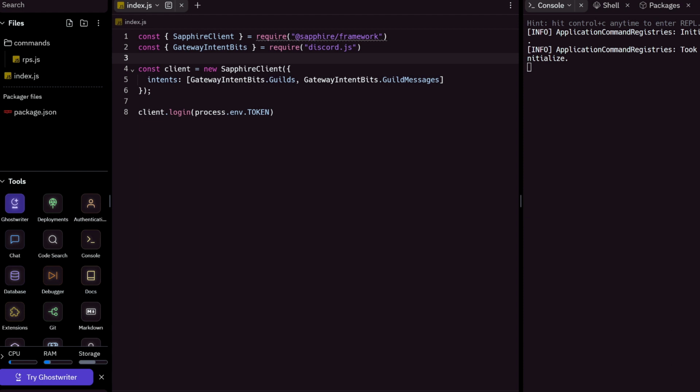Now in today's episode I'm going to be showing you guys how to make a command that lets you create a bot owned server. So we're going to run a command and it's going to allow the bot to create its own server that it owns. So let's get started with this video.